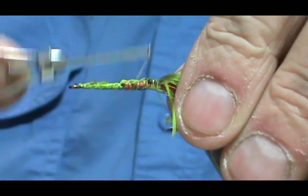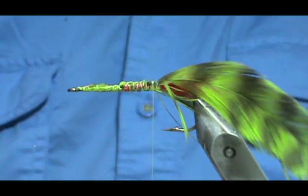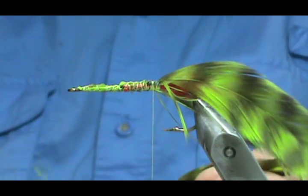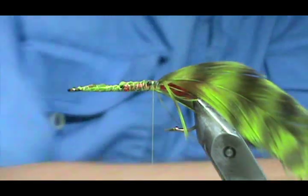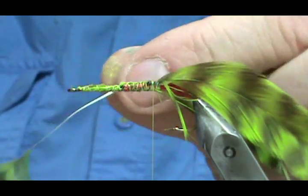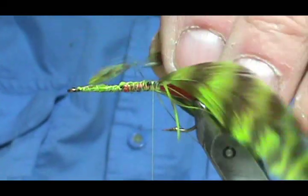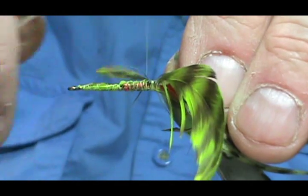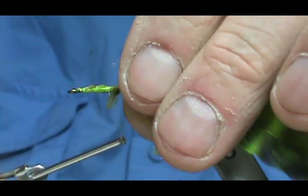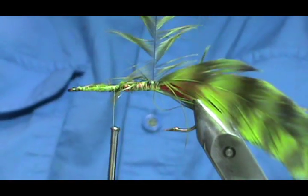Now I'm going to bring my thread back. And I'm going to take another Schlappen feather. I'm going to pull all this stuff off the back. Let's go ahead and clean that up. That gives me a nice handle. But I'm going to tie this in from the tip. And once again, I'm going to wrap all of that in. Just a few wraps.